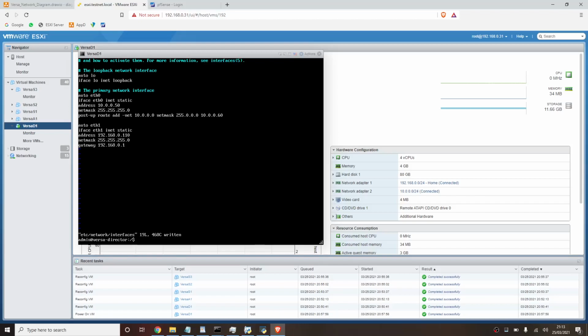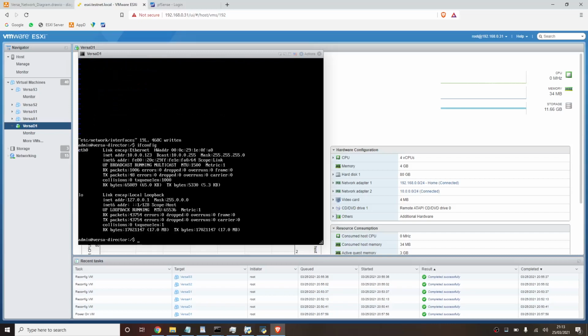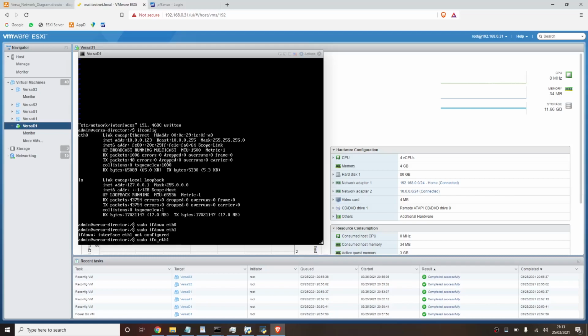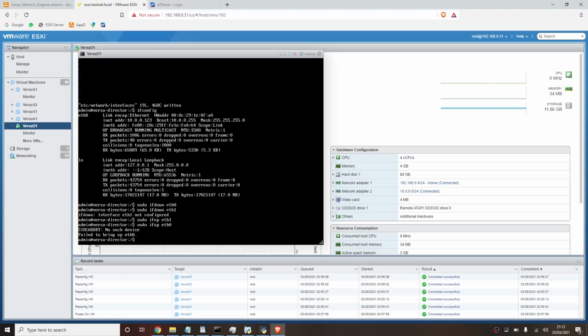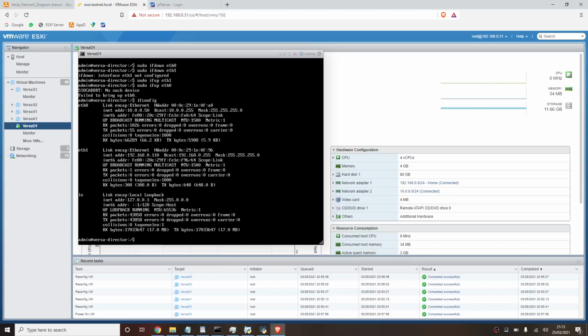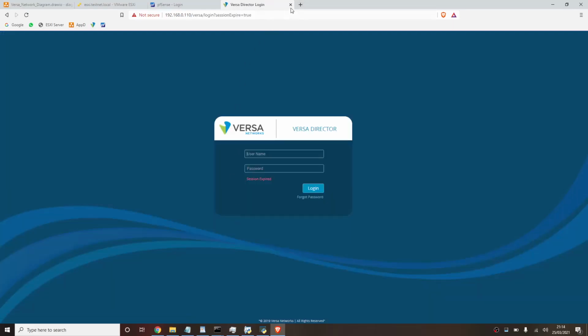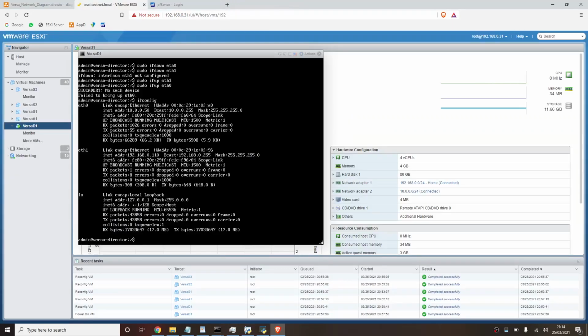And then we've got to bring the interface up, because if we look at ifconfig, we can see the one interface. So let us, and then we'll do, okay, let's try if up. Looks good. Okay. Cool. That's the Versa. So far so good. Okay, so then we just got to run the script for setting up the Versa.